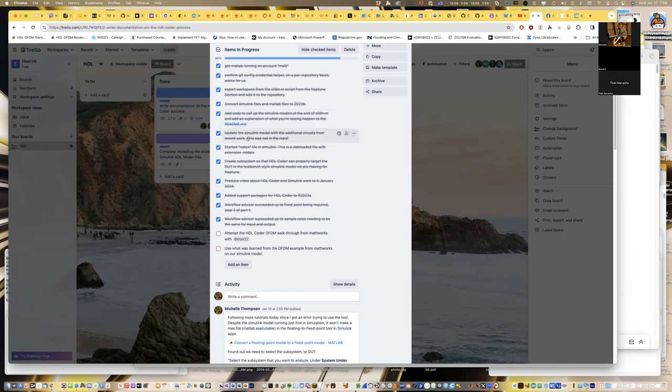So we updated with recent work. We started a notes file in Simulink. This is a sideloaded file, and the extension is MLDATX. Every time you clone the repository, you should be getting a Simulink notes file. It's a scratch file. If you have a question or problems, this is where you can consult for some on the ground source of information on what the heck is going on.